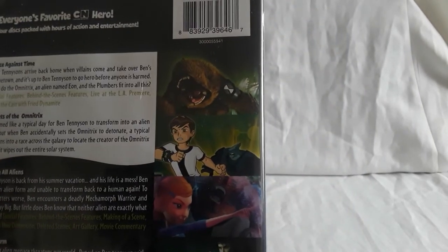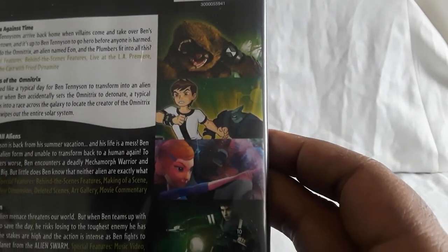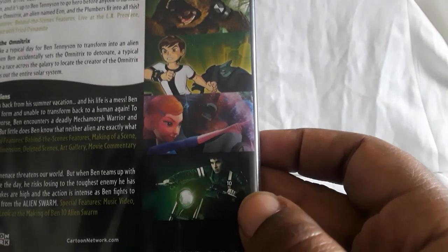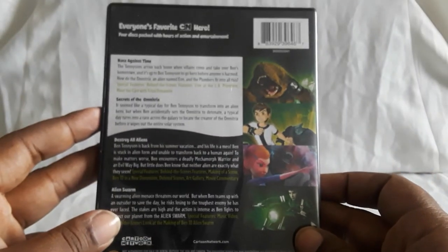And here are the screenshots. So there you see Wild Mutt. That's like CG. There's Ben from Alien Swarm. Yeah, that definitely has a dark feel to it. I think a lot of the scenes are at night and stuff.